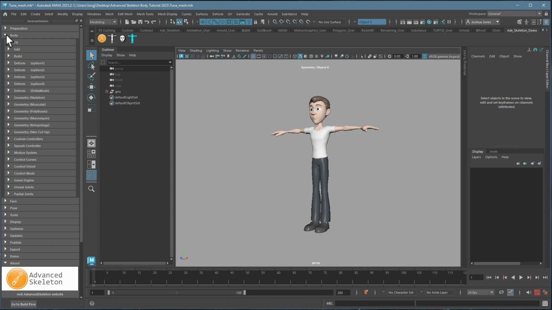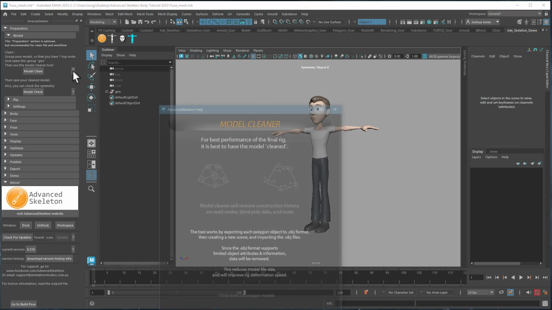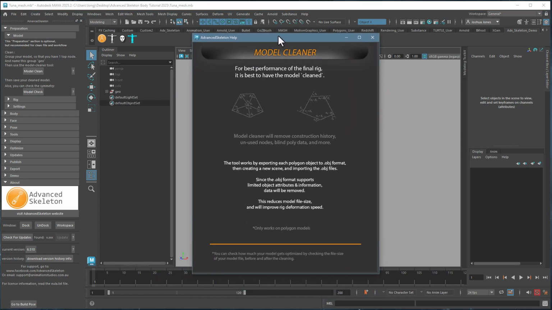I'm also going to point out that for most of these options, you will find a question mark here. So here's a button, here's a question mark. The question mark is a quick help. And often these are extremely helpful in telling you what this function is doing, what its purpose is, and how to use it. It's good to read through these things when you're first starting out. As you get more and more comfortable, you can just refer to them as needed. Sometimes they also have videos that are linked that can also be very helpful.